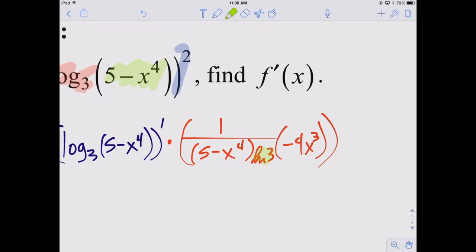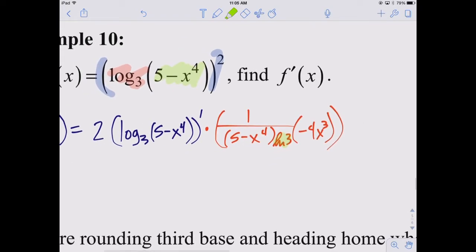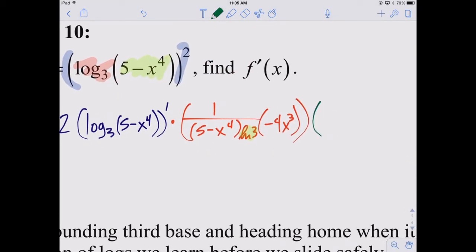So instead of doing u prime over u, I just did the chain rule. 1 over the blob, natural log of the base, and then off to the side times the derivative of 5 minus x to the 4th, which feel free to put in the numerator right away. And then the innermost blob, the derivative of 5 minus x to the 4th. I already did that, didn't I? Yeah, I already did that. Notice if you think of that chain rule built into the log rule, you've already taken care of that inner layer, so you don't want to do it again.